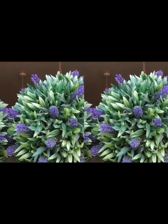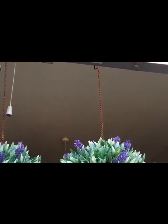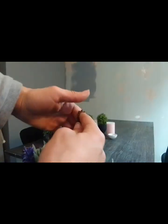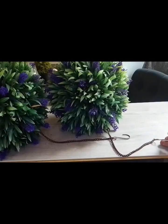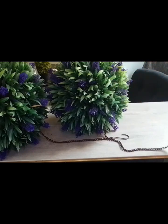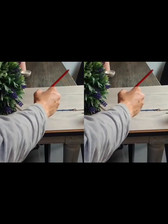Here I have two hanging plants I want to reuse. As you can see, the chains are very rusty. So I'm going to apply a coat of Hammerite Crust to these chains and see what happens. If for some reason this doesn't work first time around, reapply one hour later.